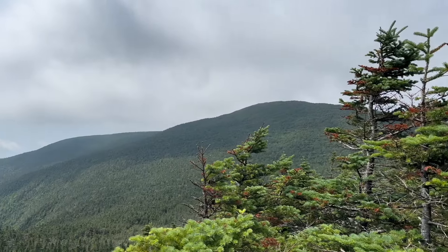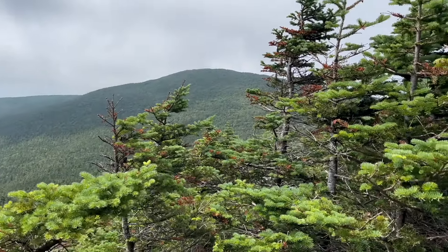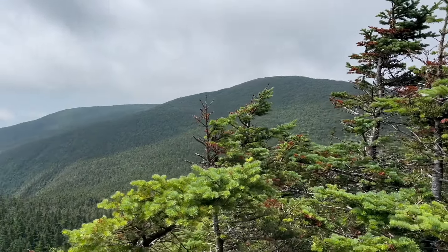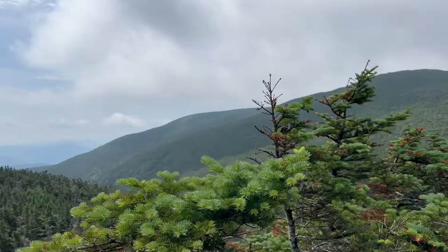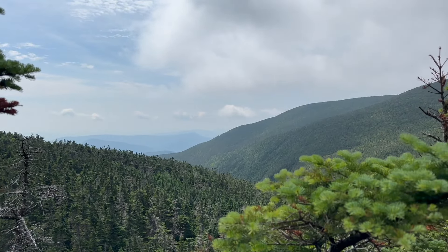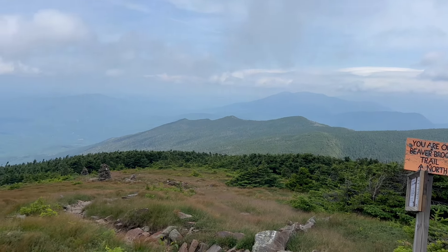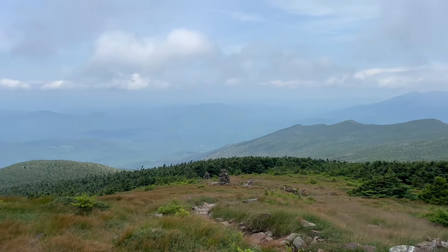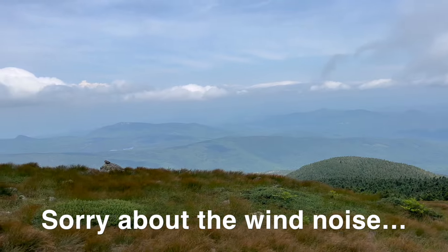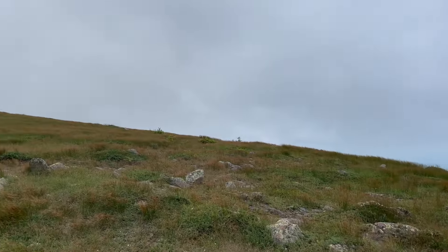We're moving forward and getting closer. Gavin thinks that's the top and says it's a mile away. But the view's really opened up right here. We're not to the top yet — Hawkeye may be looking at my feet coming up this little path until I got to here. And now I'm allowed to look around. This is phenomenal, and we still have a little further up to go, so we'll see over the other side just in a bit.